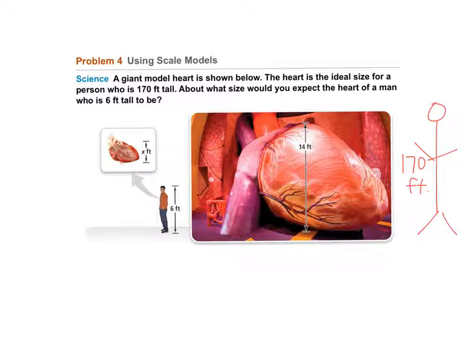It says about what size would you expect the heart of a man who's 6 feet tall to be? Okay? So we're saying a 170-foot tall person would have a 14-foot heart. A 6-foot tall person would have how large of a heart? What's your proportion? Okay. Well, how about we do the math and we'll figure it out. So what over what equals what over what? Right? We're going to set up a proportion.